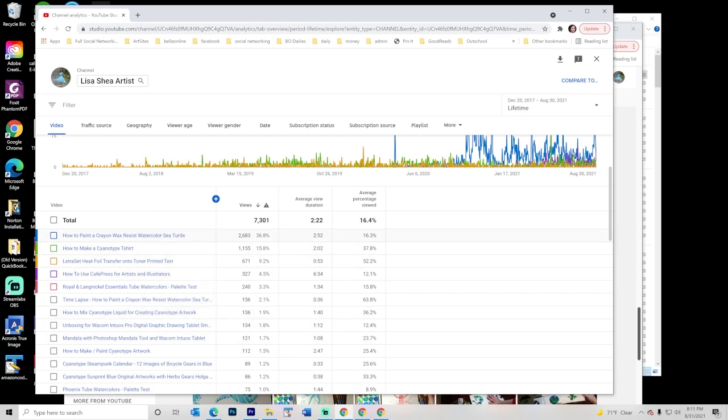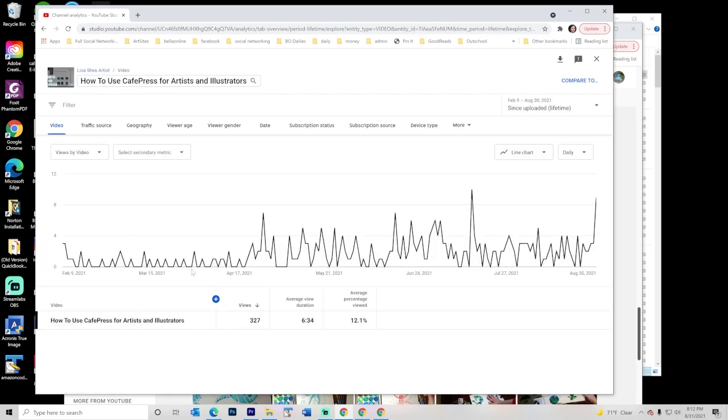All right, so again, you could look at this average percentage viewed and you could get skewed about what the value of this is because you think only 16% of people liked it, or like this one here, how to use CafePress. It says average percentage viewed is 12%, and you might say, oh, that's not something that I should even bother with.